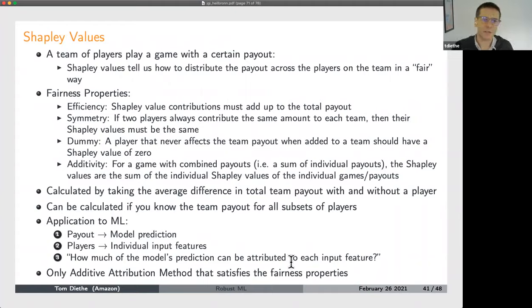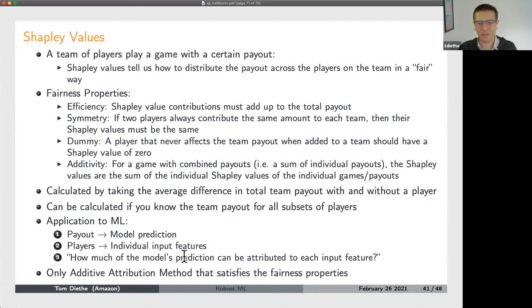Another popular method which is being used quite commonly nowadays is called Shapley values. This takes inspiration from game theory. The idea is that you have a team of players with a certain payout, and you want to distribute the payout among the players in a fair way. And it's interesting, this comes back to fairness, and Shapley values have their own definition of fairness. So everything I said about fairness and all the caveats still holds here. This again is one definition: efficiency, the contributions must add up to the total payout; symmetry, if two players contribute the same, then their output should be the same. You read this and it's like, oh okay, yeah, that's totally reasonable, it all makes sense. But I think the authors of the paper would say this is the only fairness definition, but it's not.